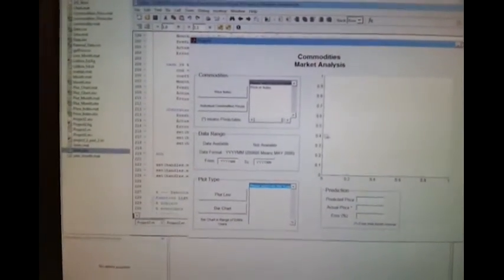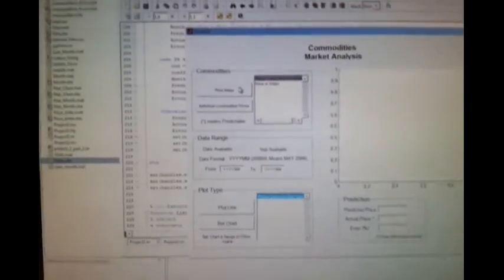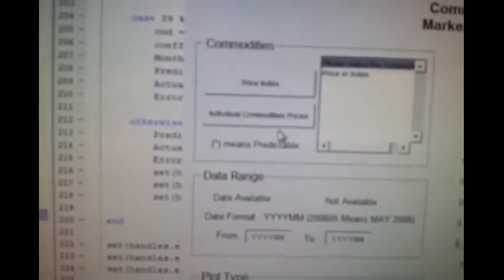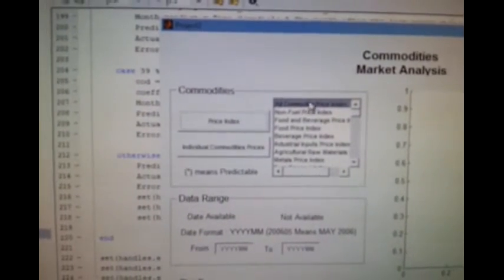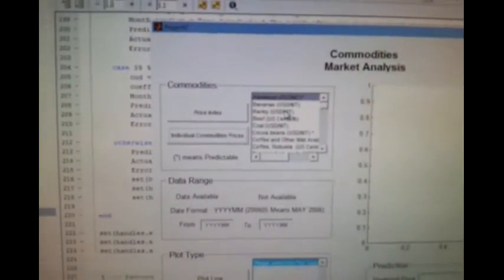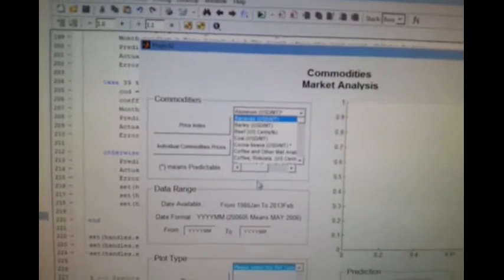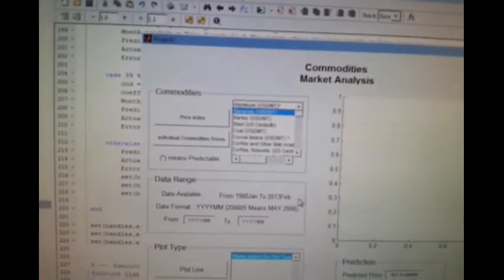To begin the project, you need to select the price index or the individual commodities. After that, a list will be shown in list box 1. After you choose one of them, the data available will be set right here.